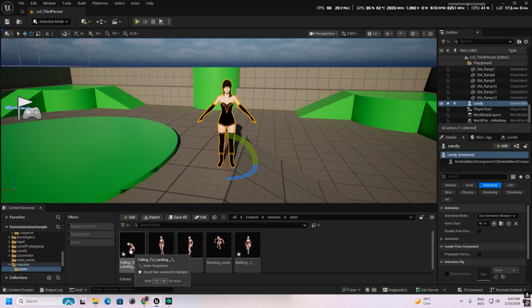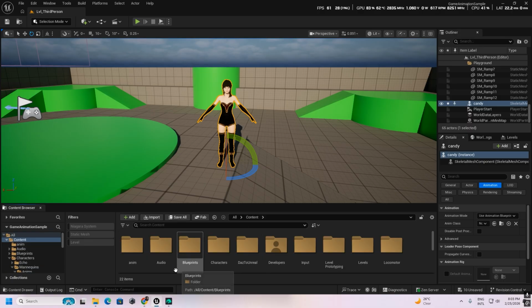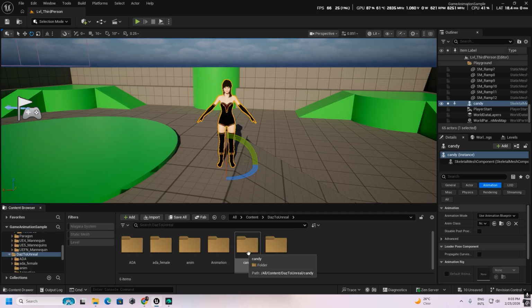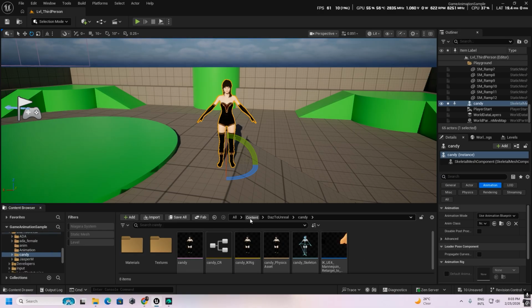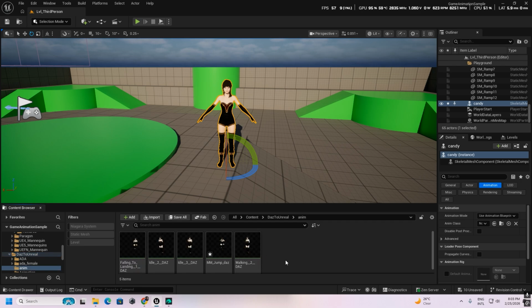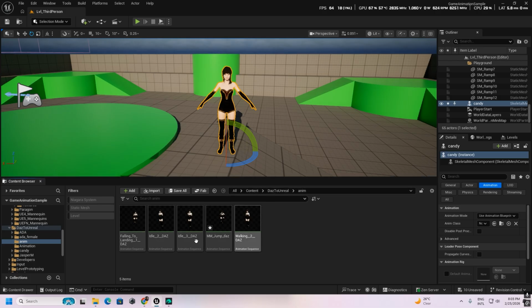So here we have different kinds of animation for our animation blueprint. We first retargeted them for our Unreal Engine mannequin, and then we retargeted them for our dash model.